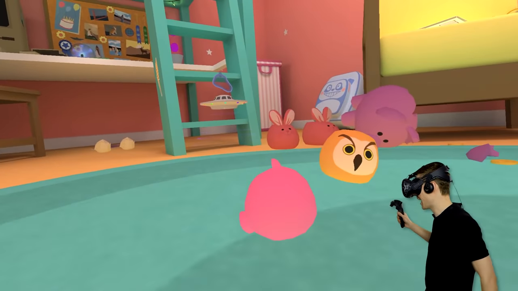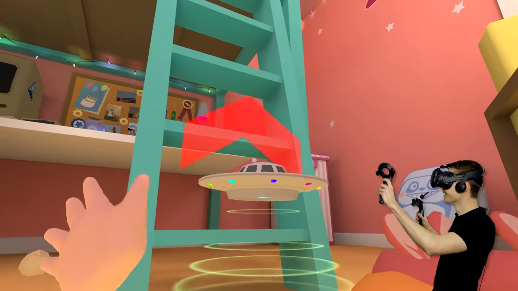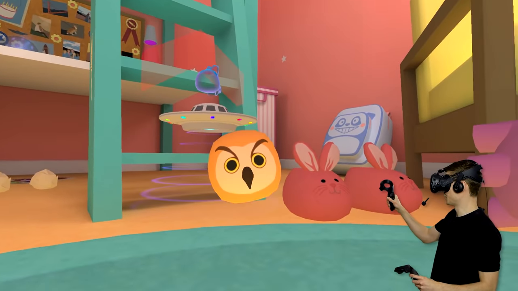All right, so here we are now. We're gonna put Mr. Horsey over here. There you go. Bye-bye, Horsey. It's gonna be okay. Now we need Piggy. There you go, Piggy. Bye-bye. Next up, ladies and gentlemen.